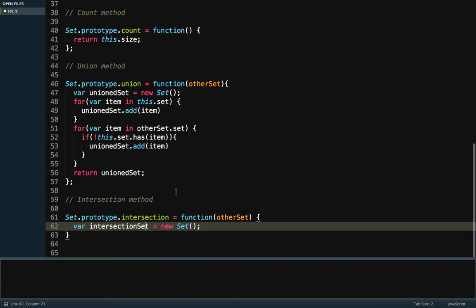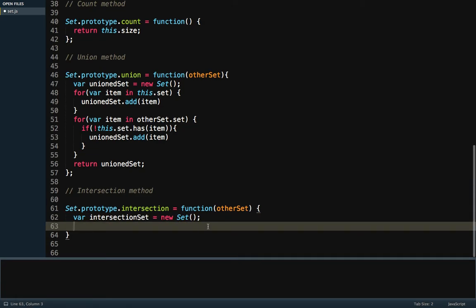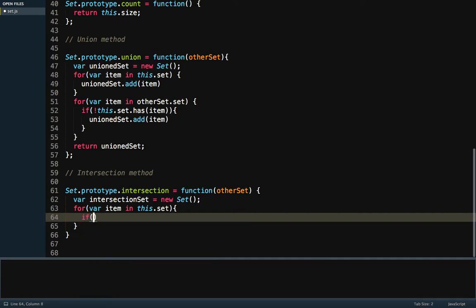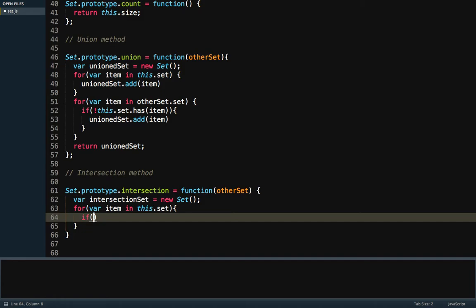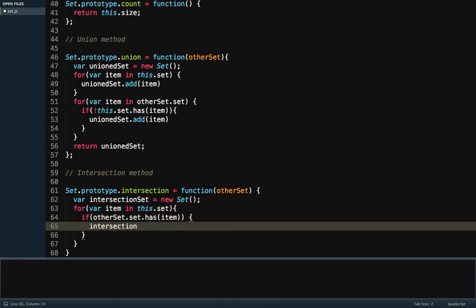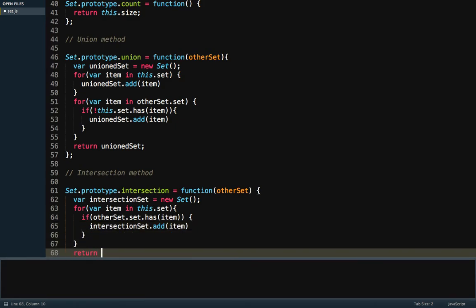Now what we can do is say for var item in this.set, and basically if otherSet.has the item, then we want to add on intersectionSet.add item, and at the very end we can just return the intersection set.